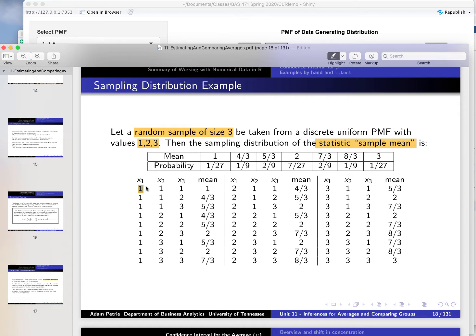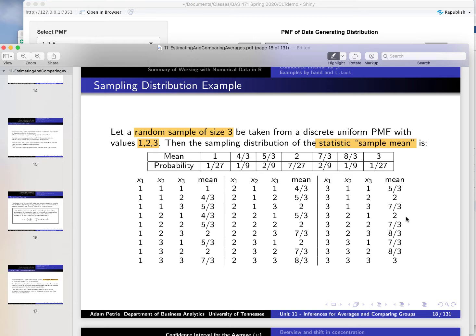So it might be the case that all 3 sample values happen to be all 1s. We might have the first 2 values being equal to 1, the last one equal to 2. We might have the first 2 values equaling 2, the last one equaling 3. We might have the first and third equaling 3, the second value being equal to 2. And so what we see are all the possible ways that we could observe the first, the second, the third data value, and the averages for each one of these potential samples that we could observe here.